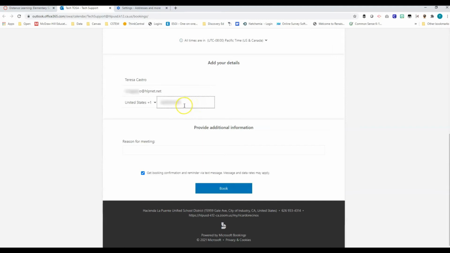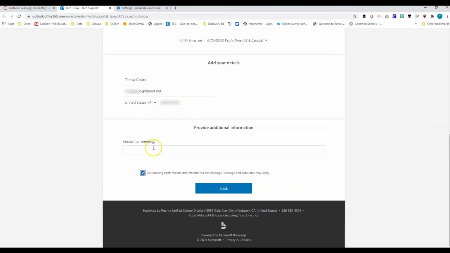And if you do provide your phone number, down here it's asking you if you want to get a text message to confirm this. If you do add your phone number, you can also get a confirmation reminder in your text message, which is why this is checked off. If you don't want to get a text message for that, you can simply turn that off and leave your phone number there, maybe if you want your teacher to have it, or you could turn it back on.